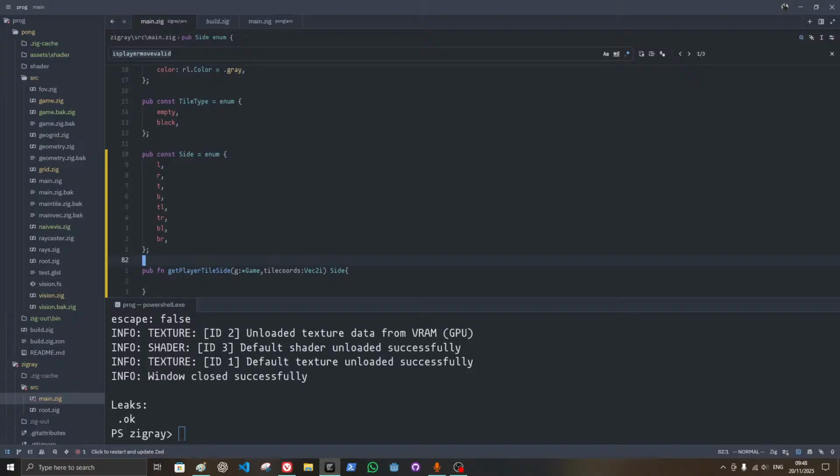Okay. Now this function will return where the player is with respect to a tile.